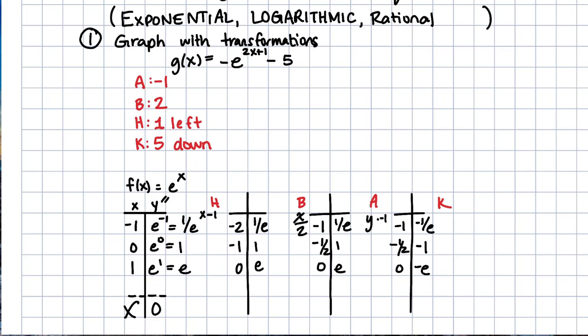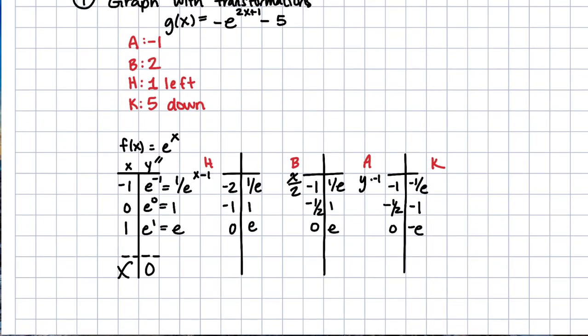And now is when I'm going to start paying attention to my asymptote. Because my asymptote is a horizontal asymptote, it only affects the y coordinates, so the y's were unaffected in the first two steps. So my asymptote is going to stay the same. In this step, since our asymptote was at y equals 0, it's not really going to be affected. But since it's involving the y coordinate, it's a good idea to think about whether that would change the asymptote. Since 0 times negative 1 is still 0, in this case, it did not change it.